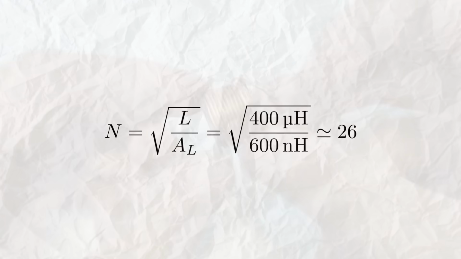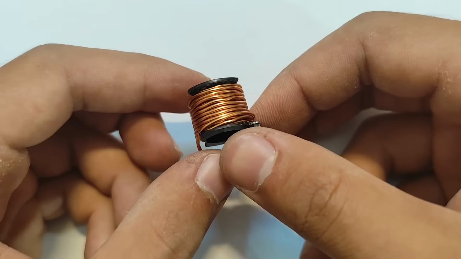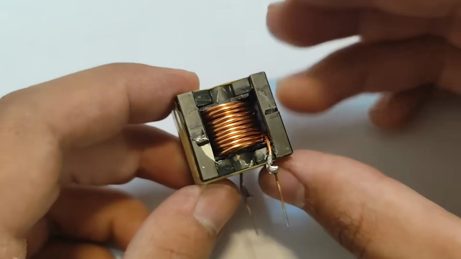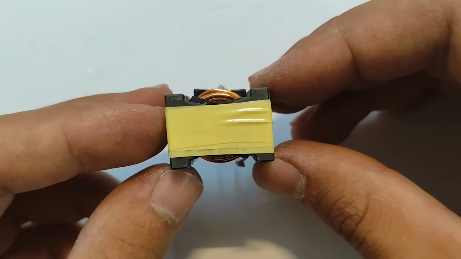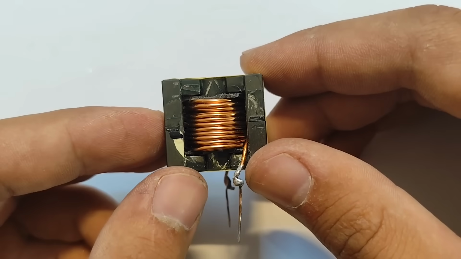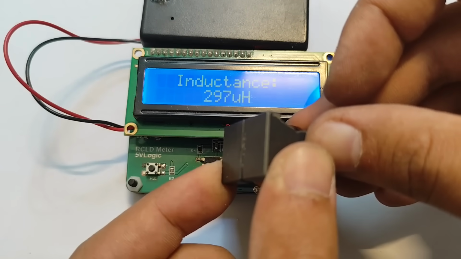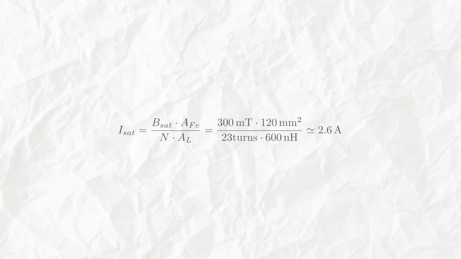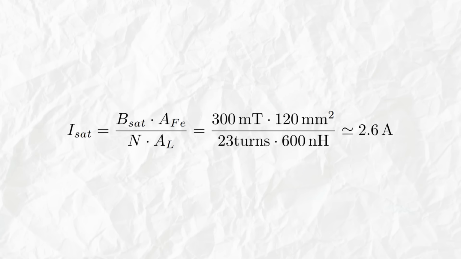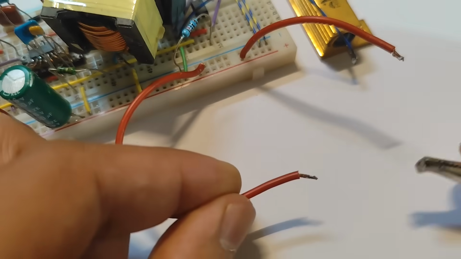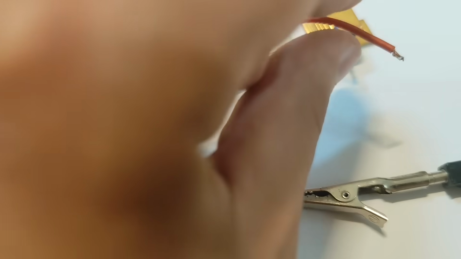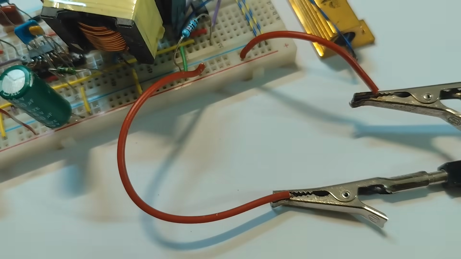Now, unfortunately, I wasn't able to get so many, and I think I only got like 24, 23. So that comes out to an inductance of about 300 microhenries, which is still acceptable. And this also means that we'll have a little bit more DC current that can flow before we saturate. And speaking of saturation, we have to figure out at what DC current that actually happens. So just knowing that we want to stay below 0.3 teslas, just to be safe, that comes out to about 2.6 amps, which isn't beautiful, but I guess I'll accept that because it's not like I have much choice, and I'm not planning to draw too much current from this thing anyway, especially because my power supply can only deliver like 1.8 amps, so I won't have any problems there.